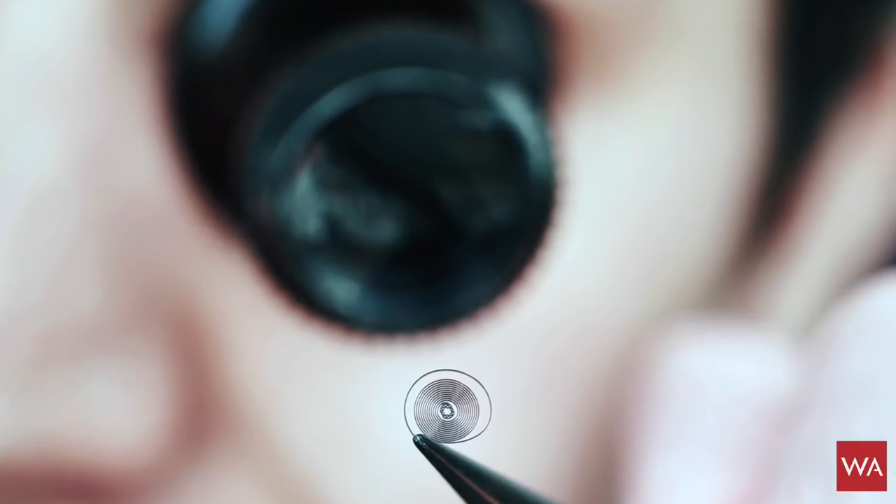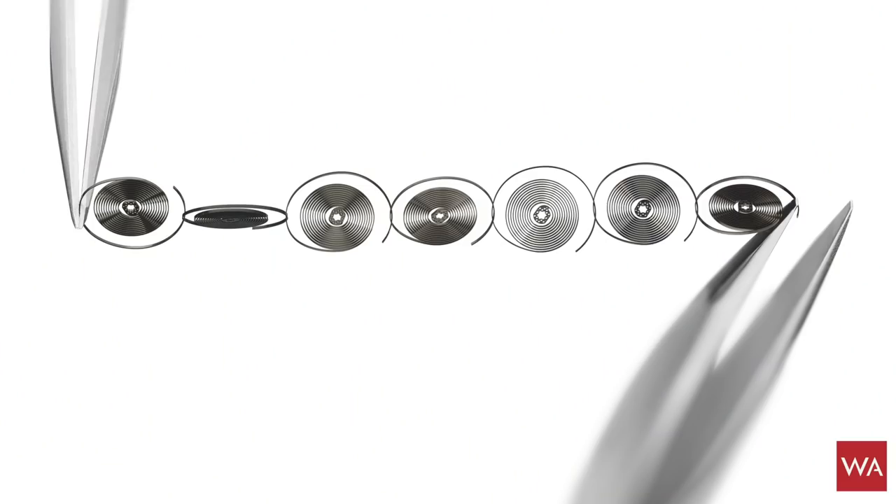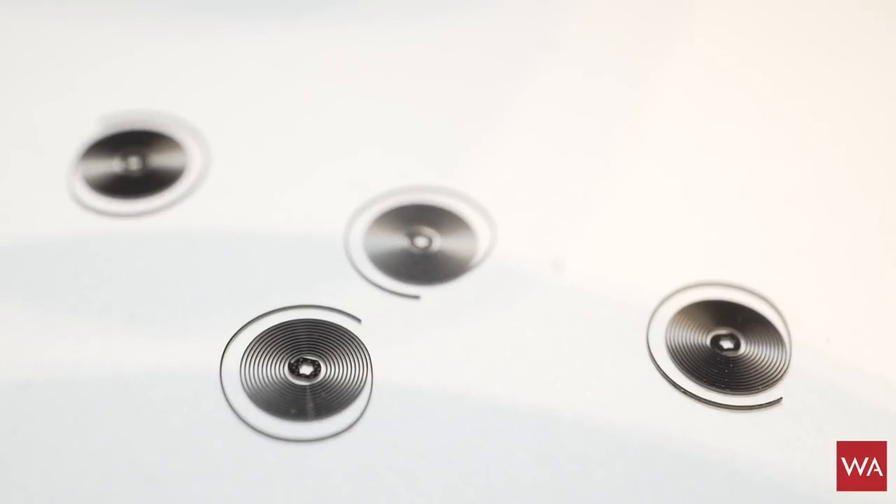Then a second reaction begins: hydrogen is replaced by argon, and a new reaction at very high temperature allows three carbon atoms to infiltrate the nanotube forest. Atoms are linked together with covalent bonds at the atomic scale — very strong. The result is a composite made of carbon nanotubes and carbon. After extracting the wafer, it is placed in an oxygen plasma to adjust exactly the thickness of all spirals. Then a small tool releases each spiral, which is given to the watchmaker. The beauty of this process is that it is manufactured entirely without human hands — totally by chemistry and physics.